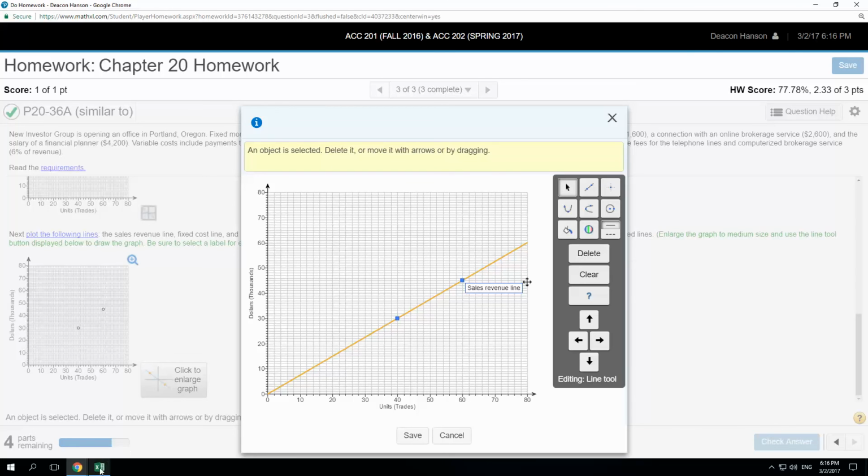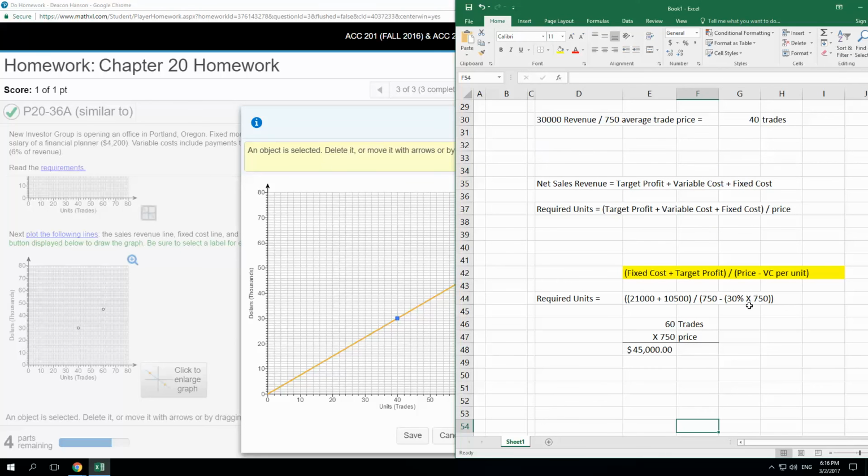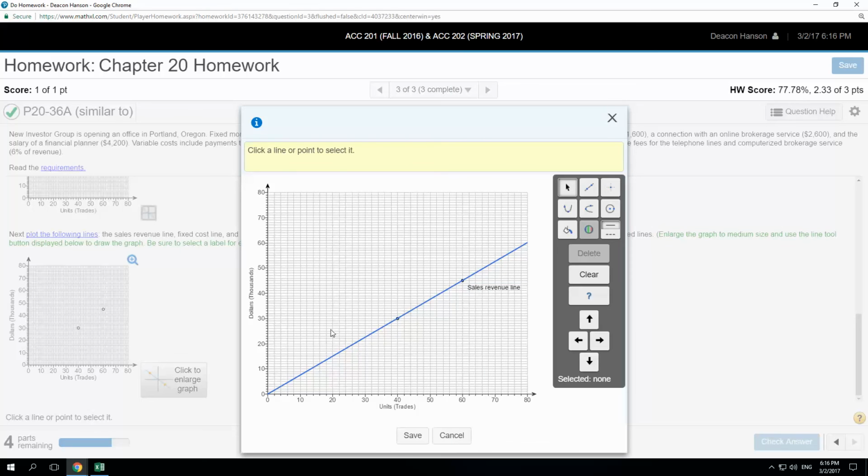Now, what was our fixed cost? Well, I have it on a spreadsheet over here. So, my total fixed cost was 21,000. Okay, so I'm going to find 21,000. But the line automatically came up, right, Kumo? When you plotted, okay. Right, and then I'm plotting a straight line. So the 21,000 was our fixed cost.